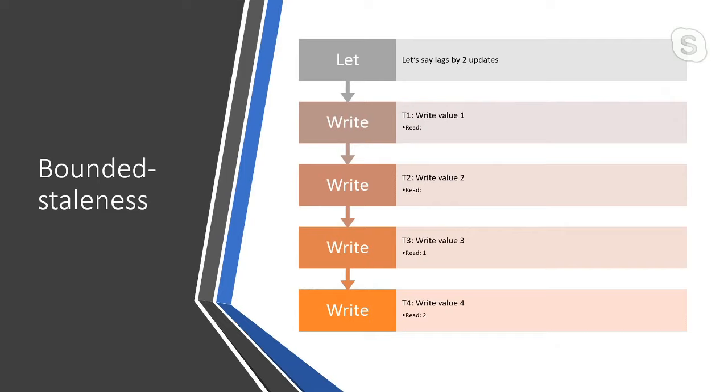Cosmos offers something called bounded staleness. This means by choosing any level that's not strong, you get multi-region support. In bounded staleness, the reads lag the writes by either a certain fixed interval, or a fixed number of updates. And the thing to note is they're always in order. Let's say in this instance, the reads lag the writes by 2 updates. So for the first 2 writes, when you do the read, you don't get any values. But by the third read, you start getting the value of the first write.